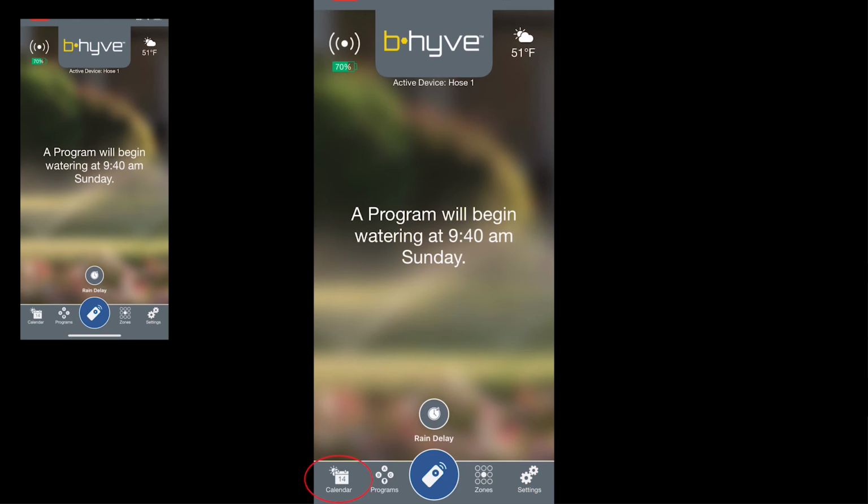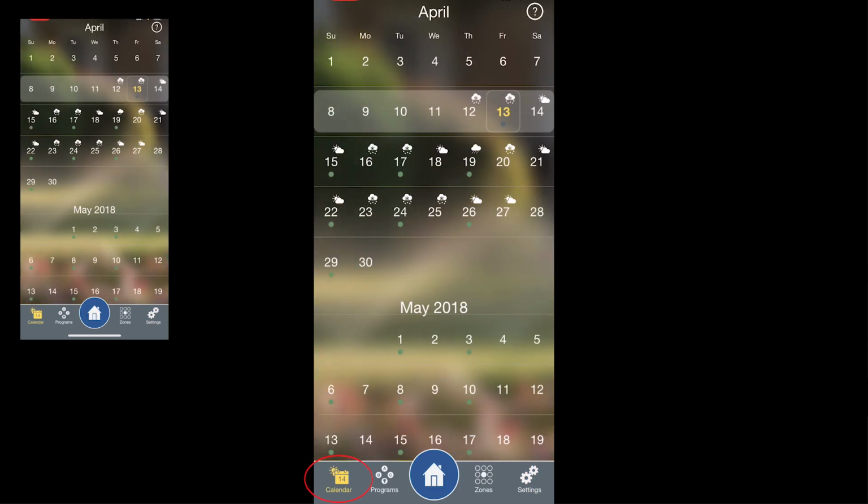And one last thing is your calendar. Calendar will show you when your next program is set to run. If a rain delay were either set by you or by the smart watering, it will still show a watering event for that time period. But it will not water. It'll just show that there's something scheduled for that time. And then once you have some history on the calendar, you can go back and see what the weather was. You can see what watering happened on that day.